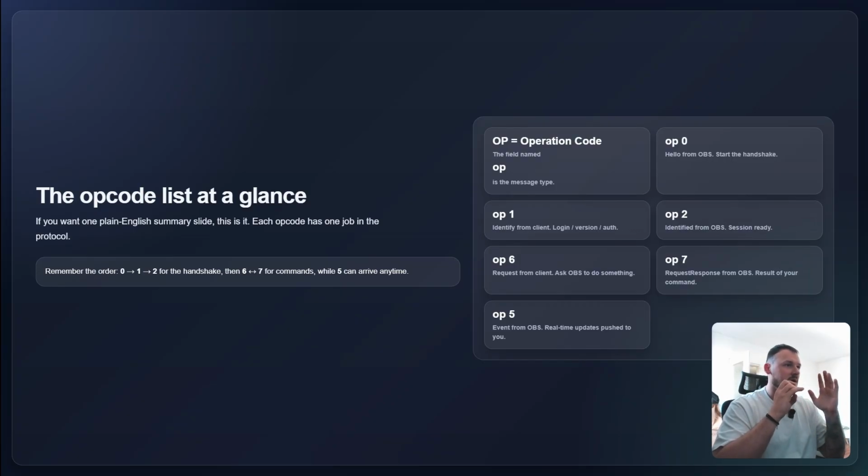These are the opcodes for identification, for handshake, and this tells our client that we are connected to OBS Studio. Then for the lifecycle, we have 6 and 7. 6 means request something. 7 means I received your request. Here's the data from OBS Studio that you can use in your interface.